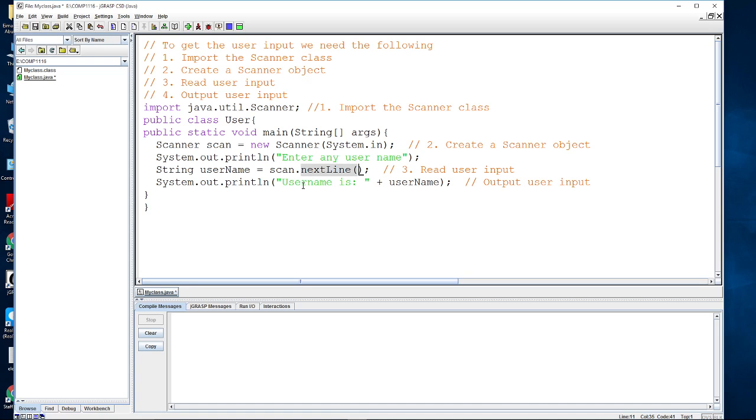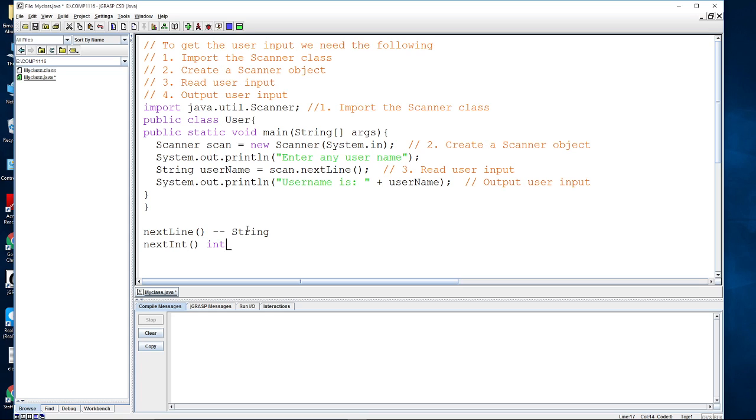As I mentioned, we have different methods. nextLine allows us to read a string. Also you can use nextInt. This allows us to read an integer value.